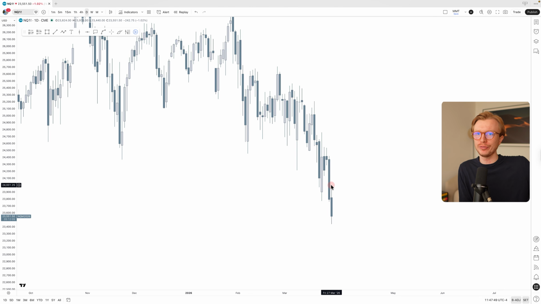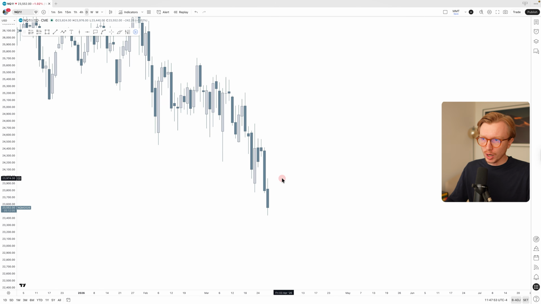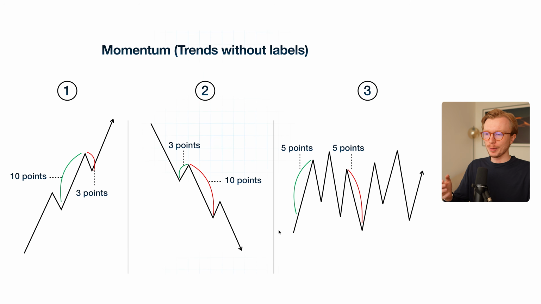My 4-year-old nephew could sit here and say, well, what do you think we are likely going to do? Well, we have been moving lower more, so we are probably going to continue lower. Okay, thank you. And again, I'm being a bit silly, but that is the point I'm trying to make. And this is going to become a little bit more advanced. But first, you need to understand the basics right here of intent, which is essentially more momentum, because then you can start reading it in singular candles, etc. and replacing essentially all the concepts that you know about.